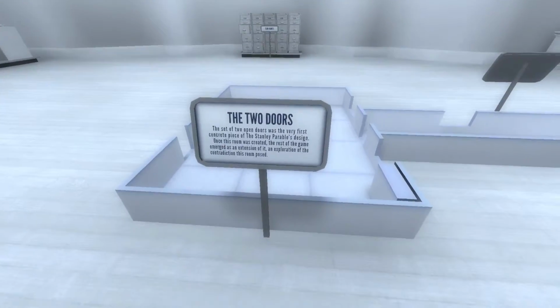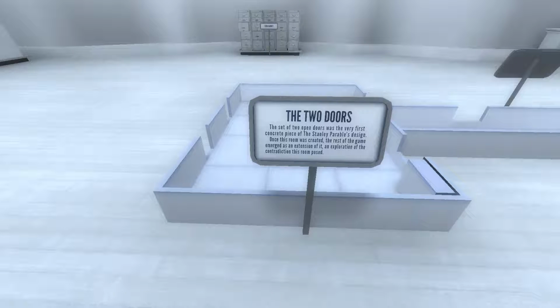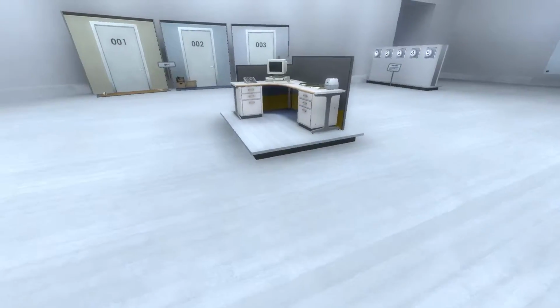The two doors. The set of two open doors was the very first concrete piece of the Stanley Parable's design. Once this room was created, the rest of the game emerged as an extension of it, an exploration of the contradiction this room posed.